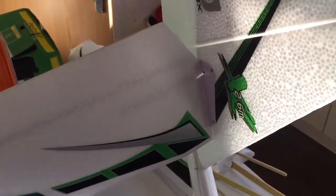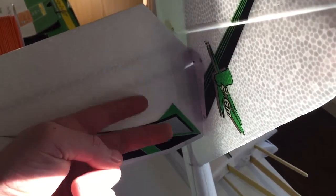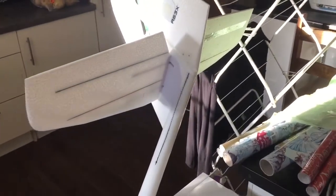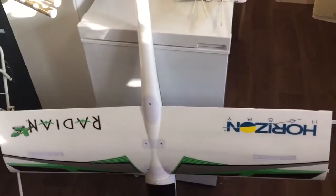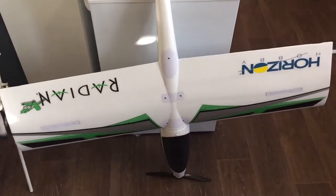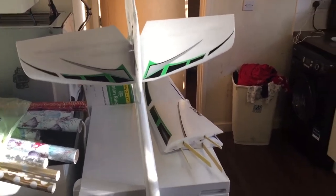What happened to mine is there was insufficient glue on the tail surface — if you look right there, there weren't enough glue inside. So when I was flying, one of them shook loose. It was hanging on just the two carbon rods, wobbling, and the opposite side was trying to correct what that side was doing. It inadvertently shook my plane to pieces — it literally vibrated itself to death, so violently that the main wing snapped and it just went down. There was no stopping it, no saving it.